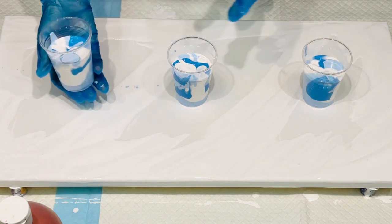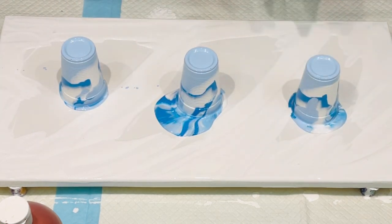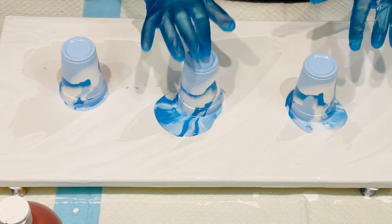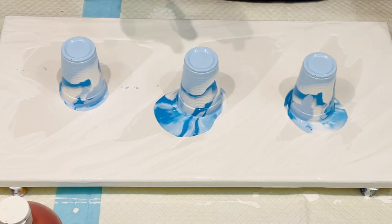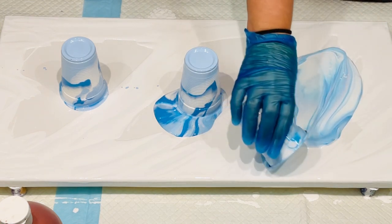Okie doke, ready for the flip cups. Let the magic happen and then do the tilt. Really nice and slowly when you do start the tilt. But this is just a little tap to let the paint go down like an izzy wizzy. Let's get busy.